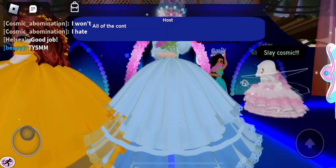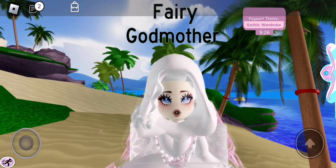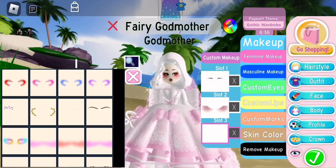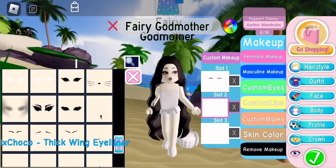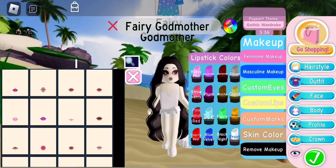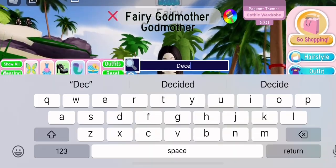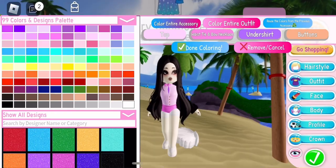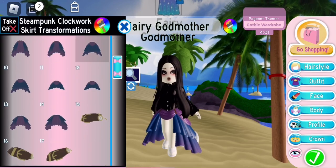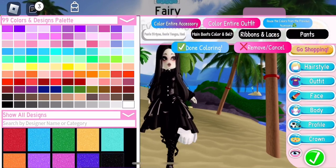Alright, so this next theme is Gothic Wardrobe, and this is gonna be hard for me since I'm not the biggest expert on this theme. So for this outfit, I ended up looking up just some Gothic style outfits and we used a whole bunch of them combined. First, we fix up the face a little bit and we add some black eyeshadow and some eyelashes. Then we move on to the hair and we use the lovely rose hair once again. Then we move on to sleeves — we use the December coat sleeves. Then we go to the Whimsy Witch Toggle 13 bodice for that bottom piece. And then we use the Steampunk Skirt Toggle 9. Then we move on to the heels — the Whimsy Witch heels, Toggle 1.